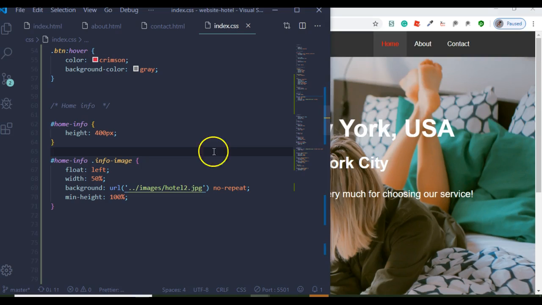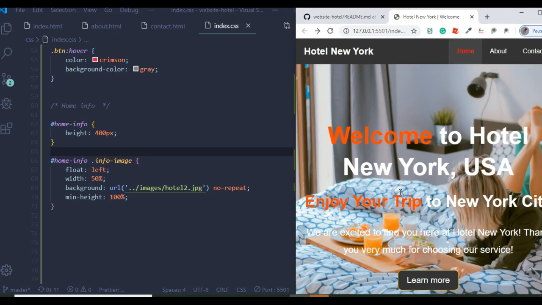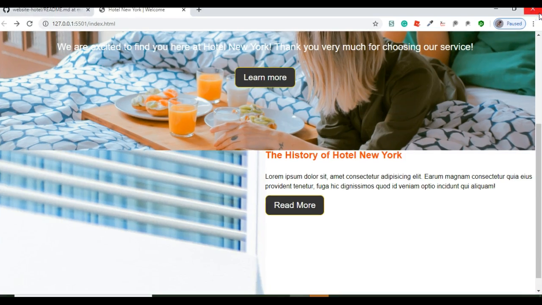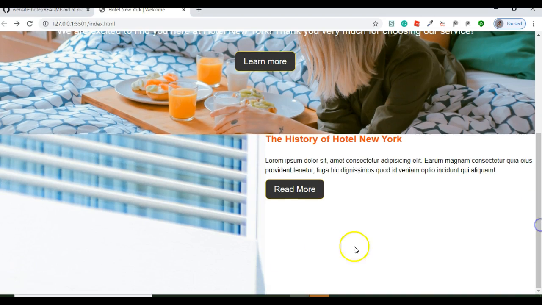All right, info. Let's check whether it's working. Yes, it is. But I don't think we are getting the exact picture. Actually, what picture is it? I didn't check it. Anyway, it's working.